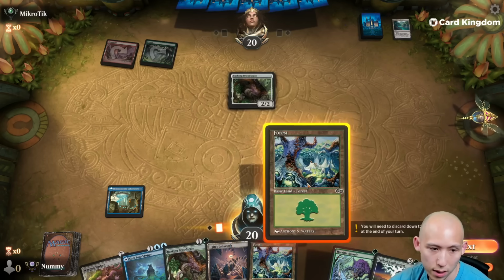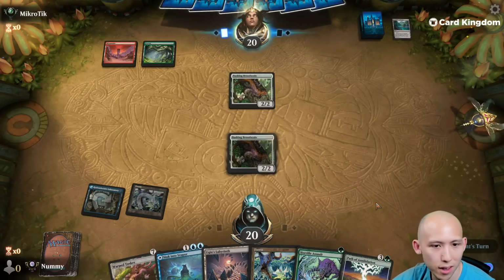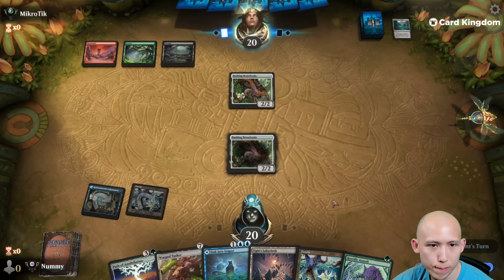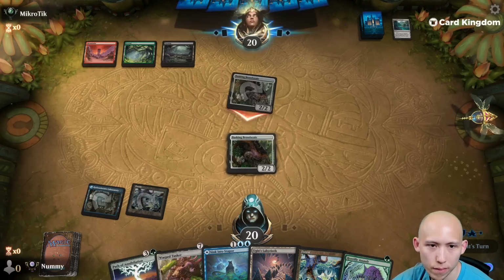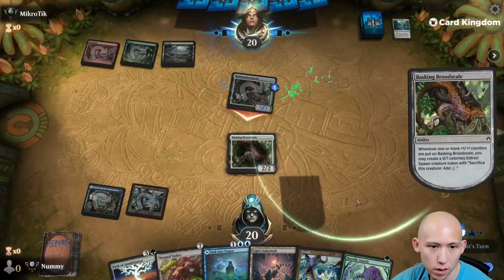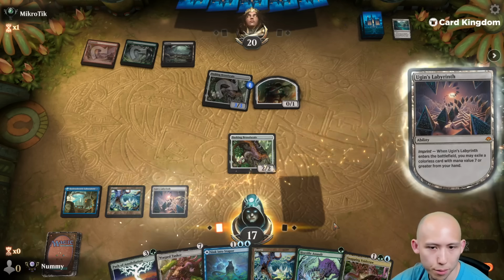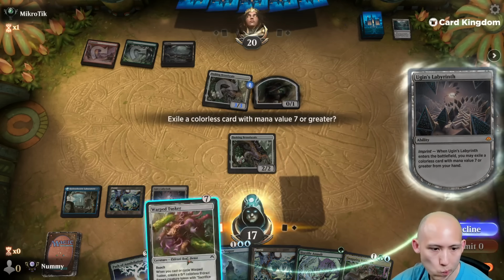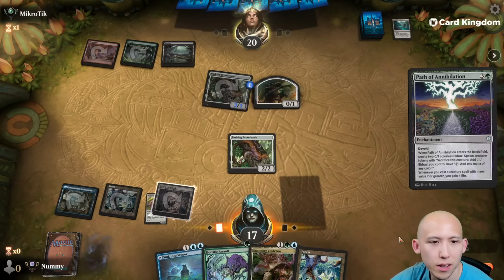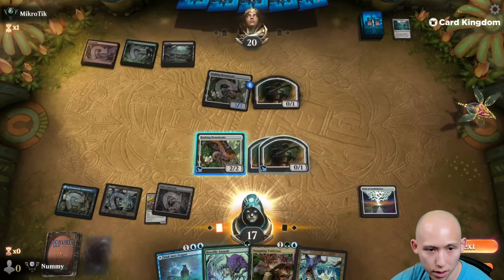Oh. Well, now it's a little bit more interesting as it will allow us to cast our Path of Annihilation next turn. That is very good. Okay. Can't block because they can adapt theirs if they want to. Alright, so imprint Tusker. Path of Annihilation. Very nice. Very, very nice.